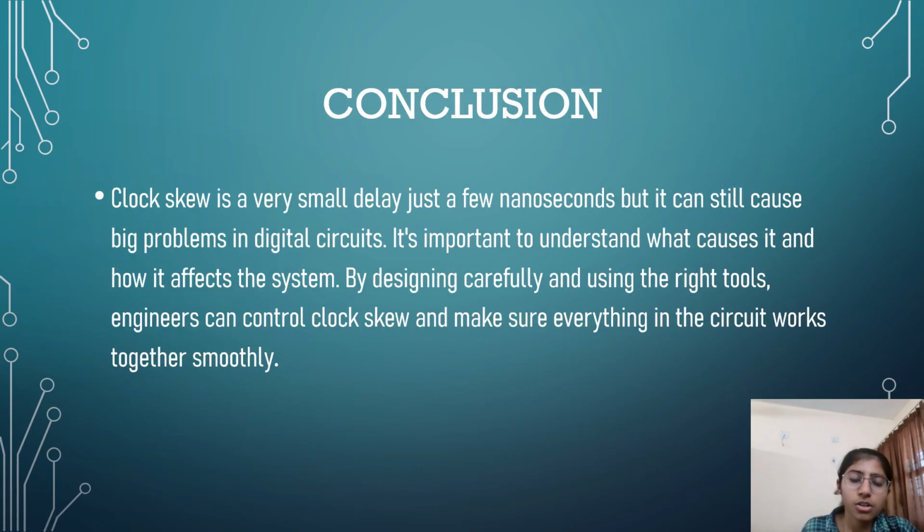That is, clock skew is a very small delay, just a few nanoseconds, but it can still cause big problems in digital circuits. It's important to understand what causes it and how it affects the system. By designing carefully and using the right tools, engineers can control clock skew and make sure everything in the circuit works together smoothly.